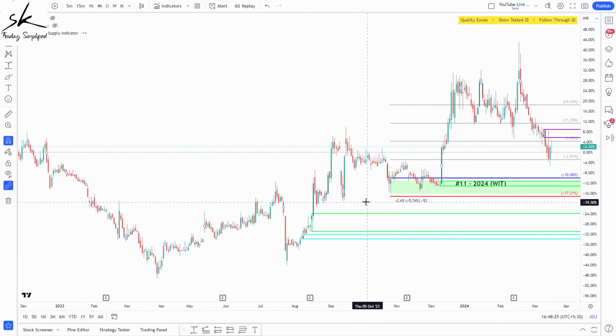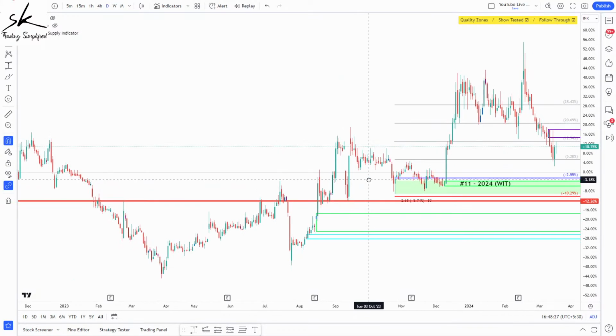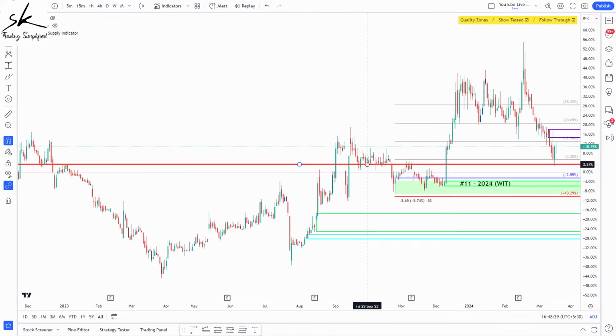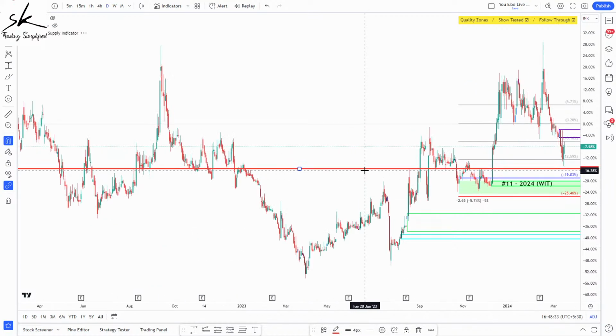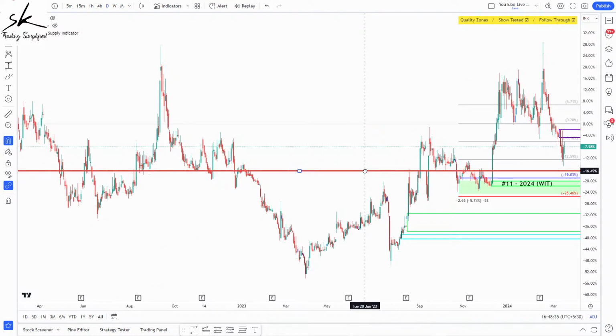And the reason for that is, if I just take a horizontal line wherever the proximal is and start pushing it up, you can see almost this area. In fact, I can bring in more history. You can see almost this area has been acting like resistance, like support, like support, like resistance, almost like support, support, support, resistance. So you can see we have a pretty clean area of support and resistance, which is just sitting right above our zone.